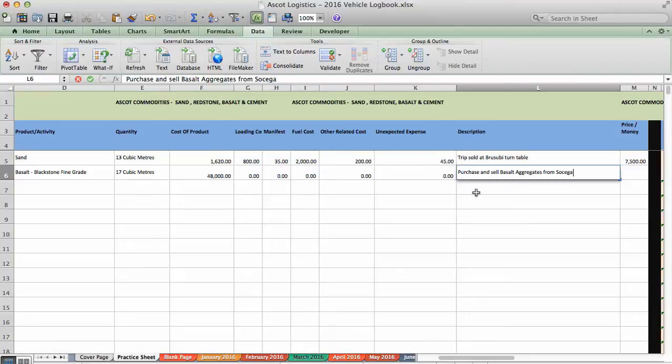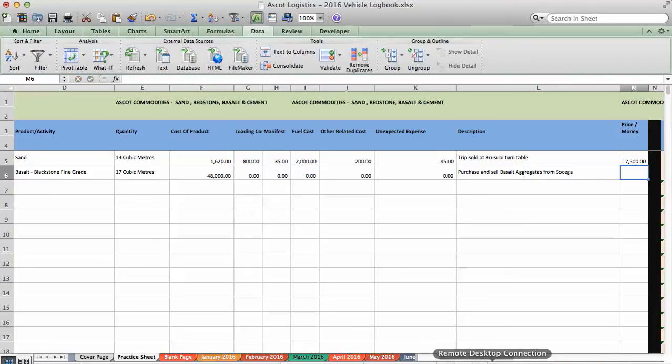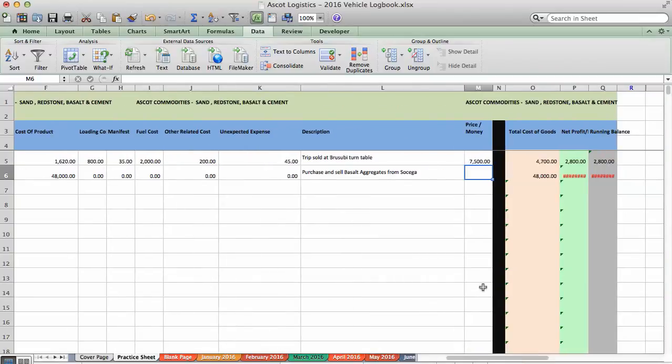Okay, that gives you an idea of what we're doing. And if it comes back in and is sold for X amount of money, we put that value in here.